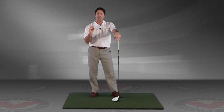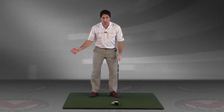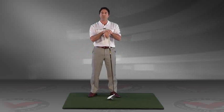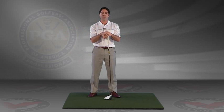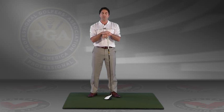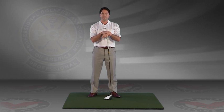And if you want to hit it further and swing faster, you've got to practice fast. You can't go to the range and do slow motion. You've got to get to the range and hit some balls down that range as far as you can possibly do. Forget accuracy. Hit 10 or 12 drives or some portion of your practice session and literally hit the ball as far as you can and swing that club as fast as you can. If you do that, I'm sure you'll develop more club head speed and hit the ball further.